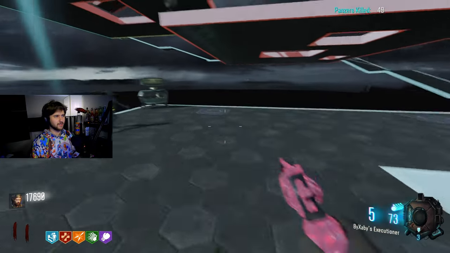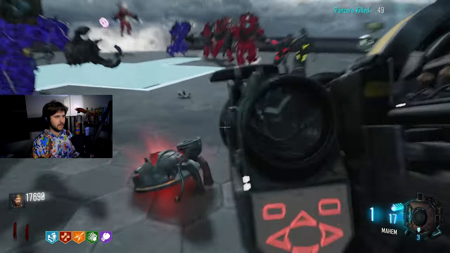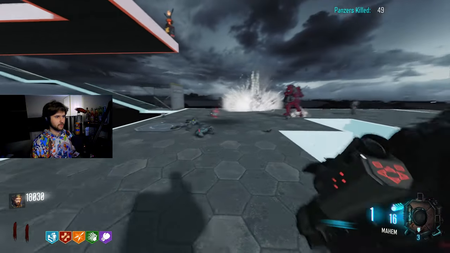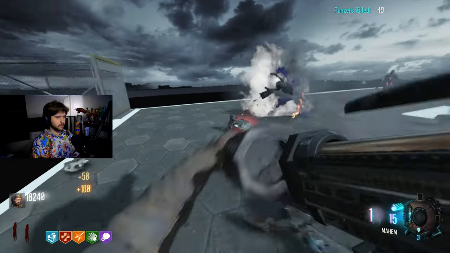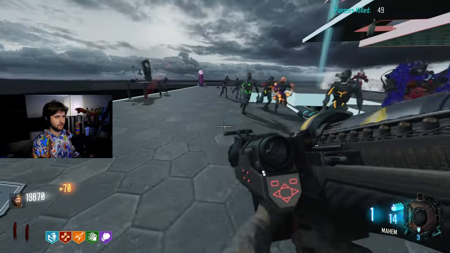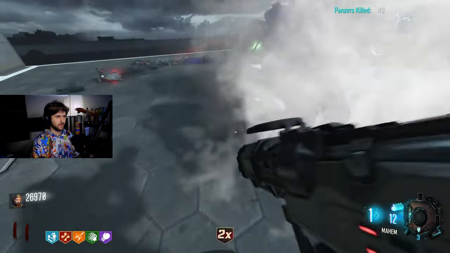Oh, I just realized the Pack-a-Punch was here. We should probably Pack-a-Punch as well. Gonna do this though. Run. Definitely should also Pack-a-Punch the Executioner. I think that's also a really good gun, Pack-a-Punched. At least usually, like the past few maps I played, it was really good. Come on, die already. Come on, one more shot. There we go. Thank you.